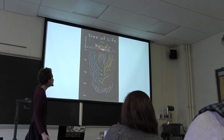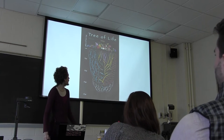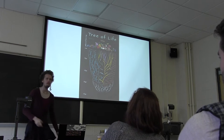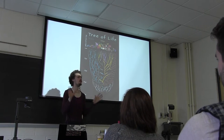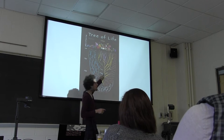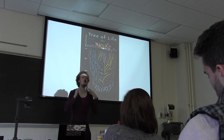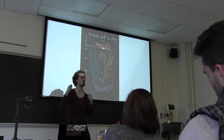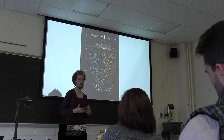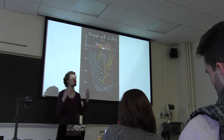Now we're going to go back to our Tree of Life. What I like about this image is this shape here — you notice how all of these branches are ramifying, branching and branching. But over here, what you actually have is branches fusing together. There's a formal word for this: anastomosis — the fusing of branches. It happens all over the place. We don't typically think about it because when we learn evolutionary theory it's all survival of the fittest and speciation mechanisms, but symbiosis is just as important, if not more important, as a way of producing evolutionary novelty. I'm going to talk about this anastomosis event because it's the basis of everything that is alive today.